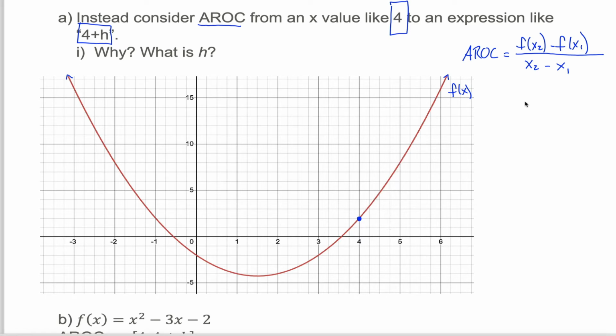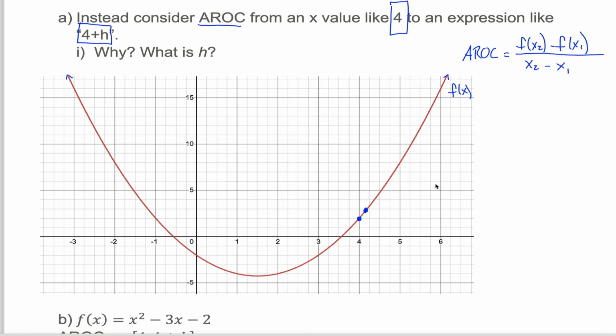Well, what I'm going to do is I'm going to use this formula. This formula demands that I have two different x values. So I'll make one of the x values 4, and the other x value, I'll make it 4 plus h. What is 4 plus h? 4 plus h represents some imaginary point that is just a tiny bit more than 4. So maybe for the sake of the picture, I'll put it right here. But really what we're going to do is we're going to let this second point get infinitely close to this point once we learn some new concepts that we'll need for calculus.